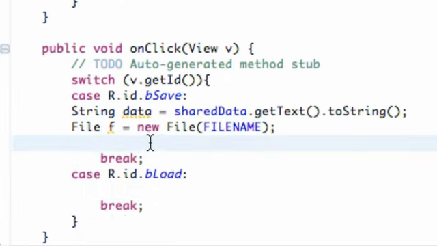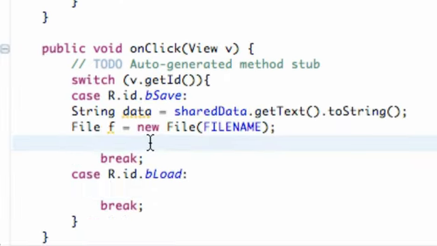So we can say our FOS equals new file output stream, and within parentheses we give it a file instead of a string and the context. Again, we hit our surrounding try and catch, and that's going to open it.